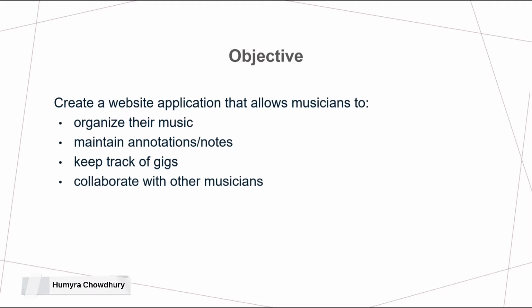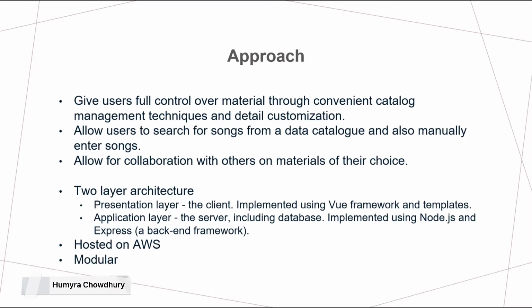to allocate elsewhere. So the objective of our project is to create a music catalog management application that allows musicians to organize their music, maintain annotations and notes, keep track of gigs, and collaborate with other musicians. The approach we will be taking to meet our objectives is to implement convenient catalog management that gives users full control over their material through detailed customization.